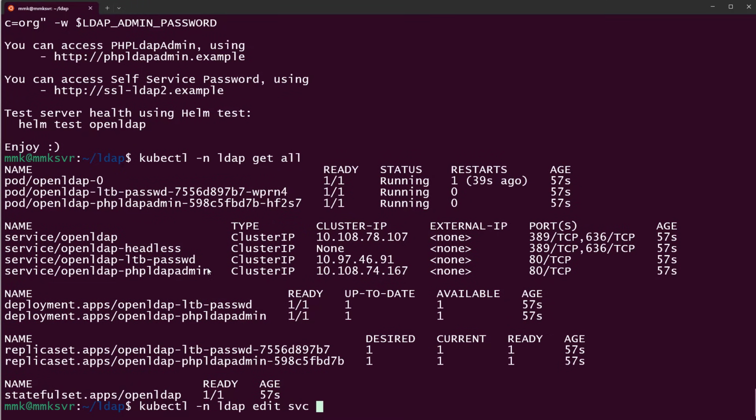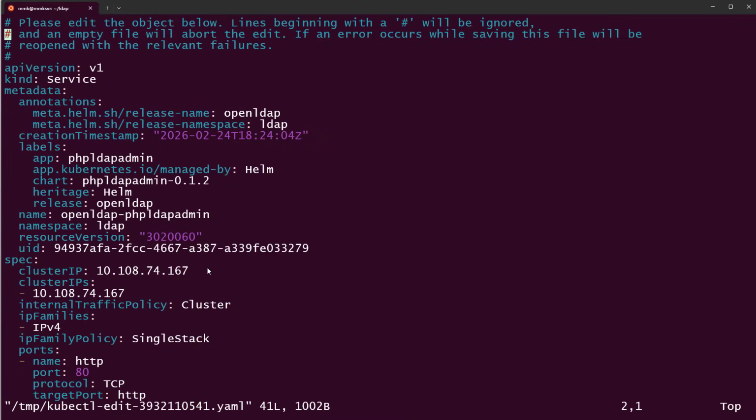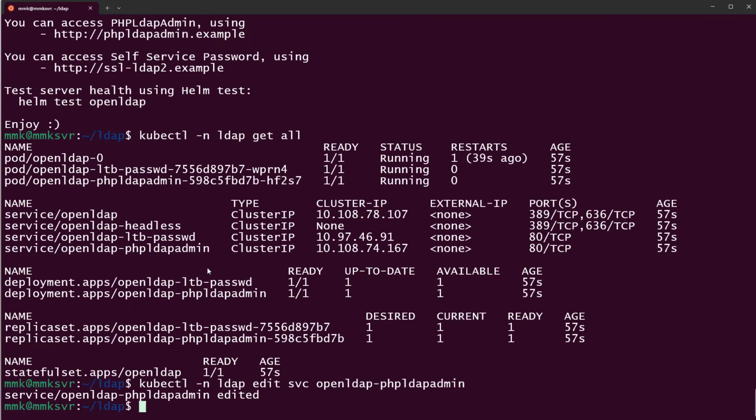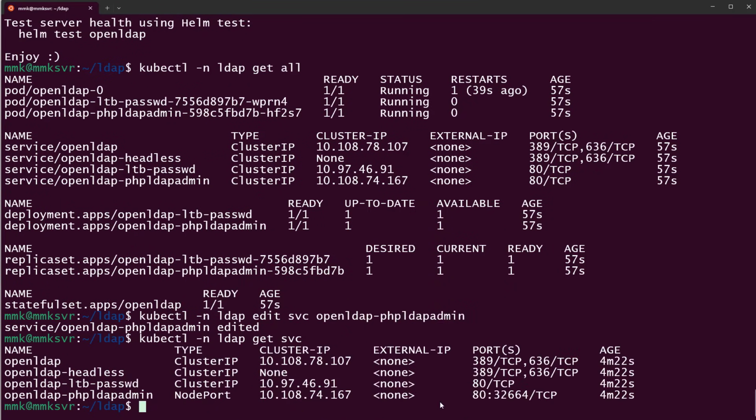this one. And let's go down, and change the type from cluster IP to node port. Let's save it, and let's get svc again. Look here, at the moment we can access it through this port, but to be user friendly, let's change this port to a rounder port.